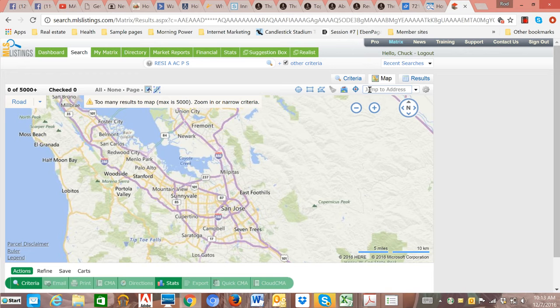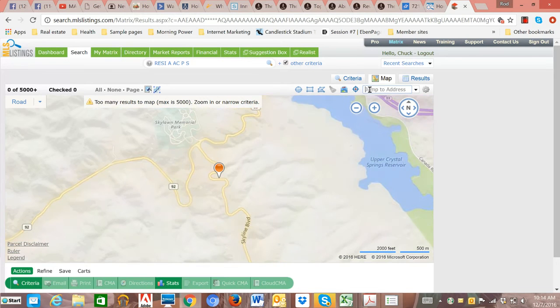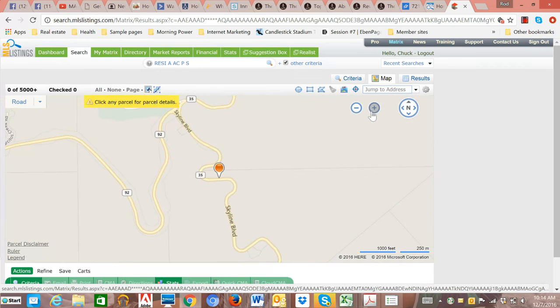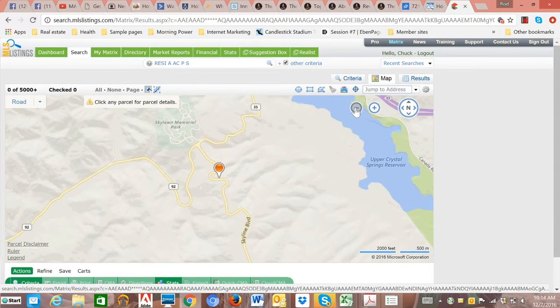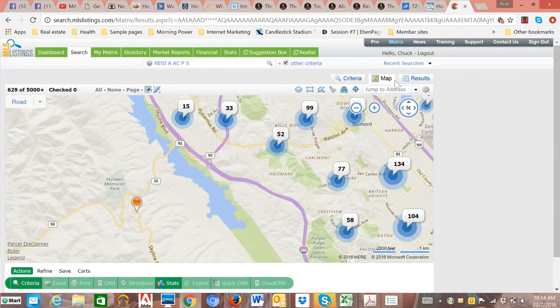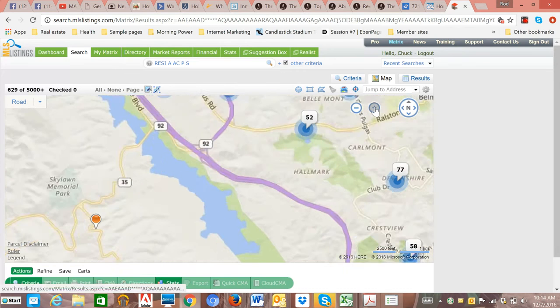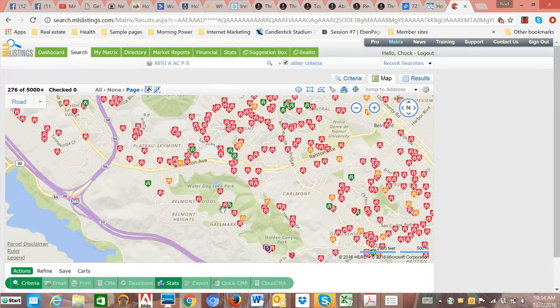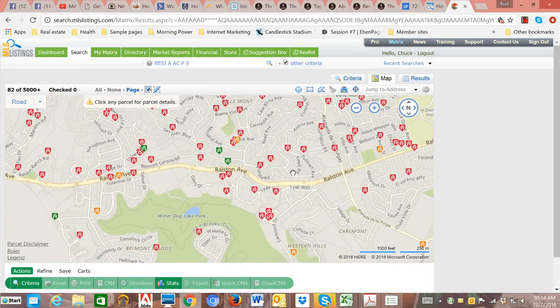So we've got 7217, and as I'm doing this, I remember that I probably won't have much data because I'm in the Santa Clara County MLS. I'm not going to get much data, so this is not going to be a good one to comp. What's interesting is we go over here and we see a lot. So for the purpose of this video, why don't I just act like the subject property's right here, and I'll show you what I typically do.